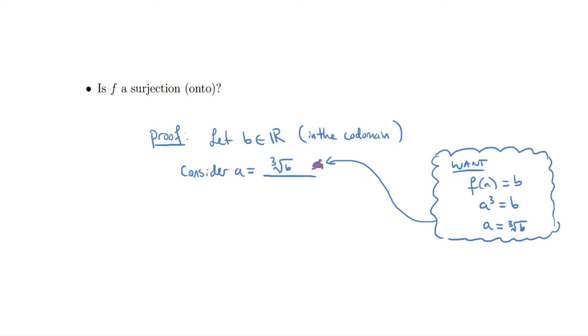So now you take this result from your scrap paper, you put it over here, and now you're just saying the following. It looks like it appeared out of nowhere. When you're actually doing the proof, you're saying let b be a real number, and now let a be the cube root of b. Well, what will happen? So now, what is f of a? Well, f of a will be the cube of this. But what's the cube of the cube root of b? Well, that'll be b. And so you just forced the situation to be true.